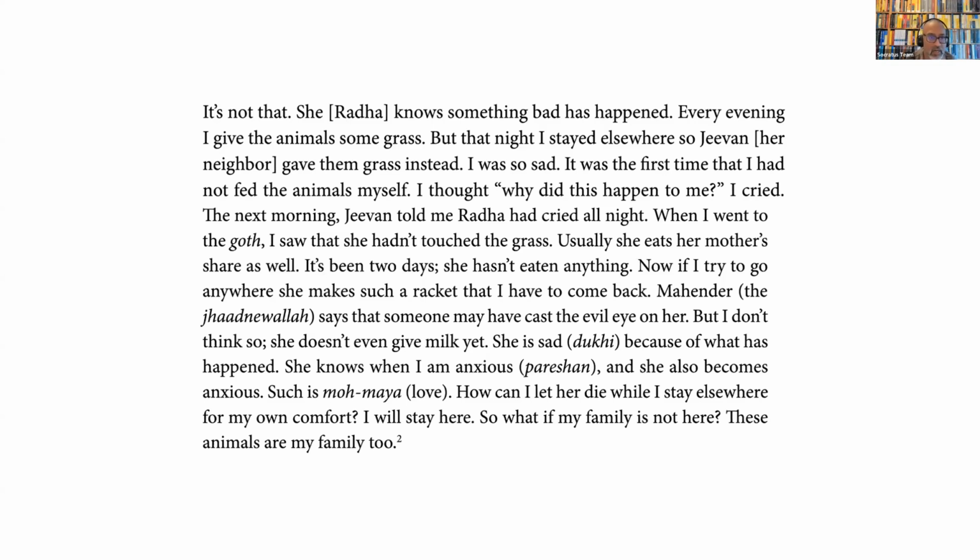Mahinder, the Jharnewala, says that someone may have cast the evil eye on her, but I don't think so. She doesn't even give milk yet. She's sad, dukhi, because of what has happened. She knows that I'm anxious, parishan, and she also becomes anxious. Such is Momaya. How can I let her die while I stay elsewhere for my own comfort? I will stay here. So, what if my family is not here? These animals are my family too.